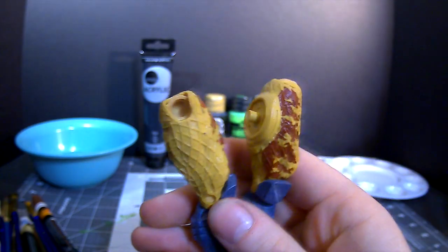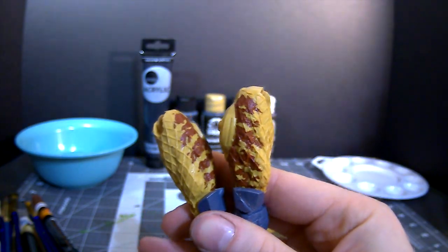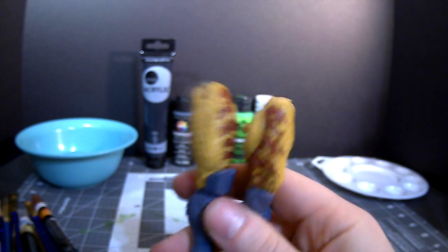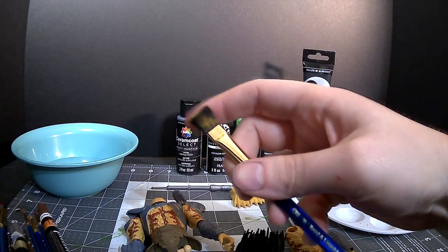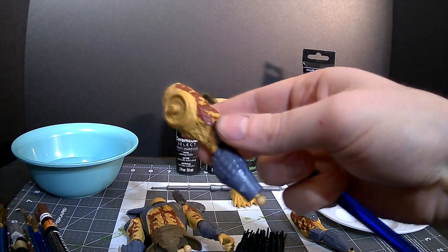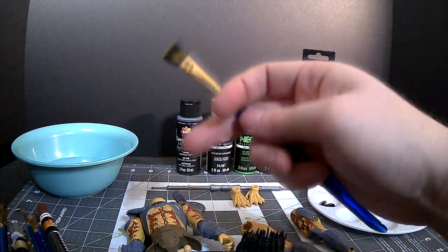But before I show you the technique that I'm going to do for this video, I'm going to do the wash, all that kind of stuff. Get the fishnets painted up, and do the technique last. As always, I find that using a big brush, because it's a wash and we're not doing detail right now, will cover the most surface area.